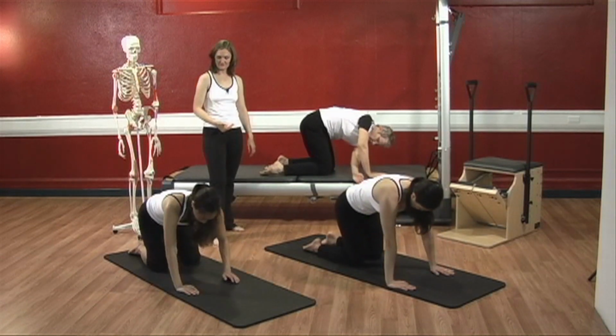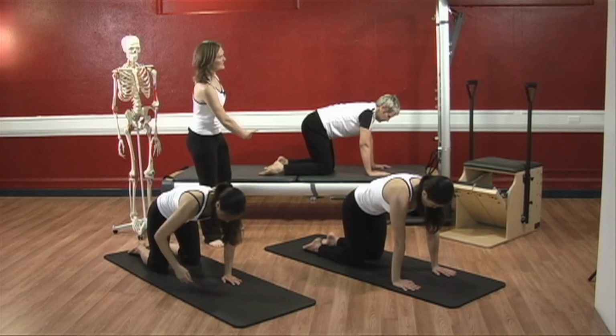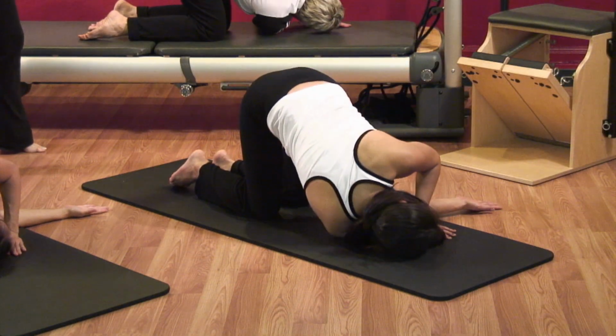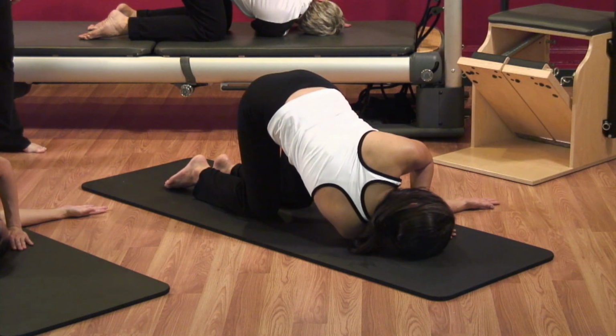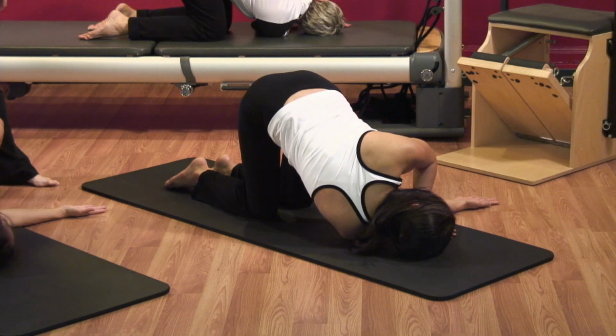Support yourself through your abdominals. Good. Take your right hand now, slide it underneath your left, and same thing. Scoop and reach the right side forward. This one is probably more tight, especially if you're right-handed.